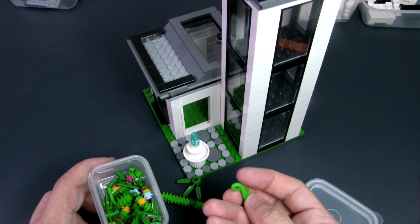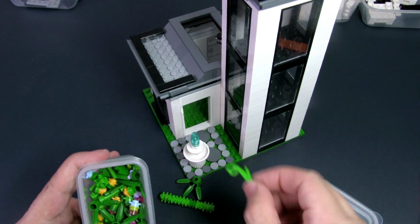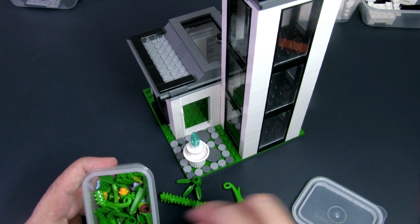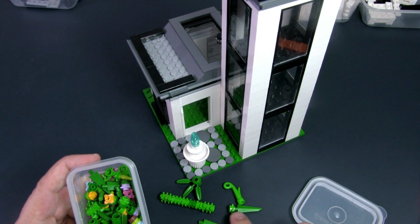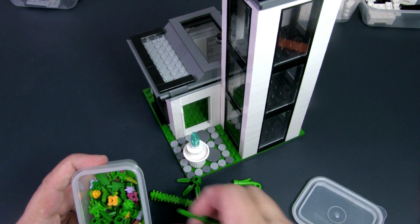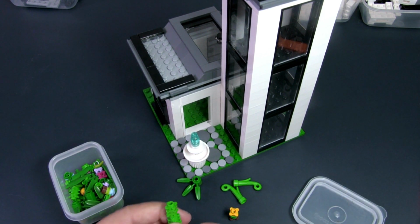I like these parts here. Reminds me of Jack and the Beanstalk. And these are nice here. Now, there are different parts to work with. I don't want to put all the different parts together. So let's use 2 Jack and the Beanstalks. And let's use some of these flower parts.